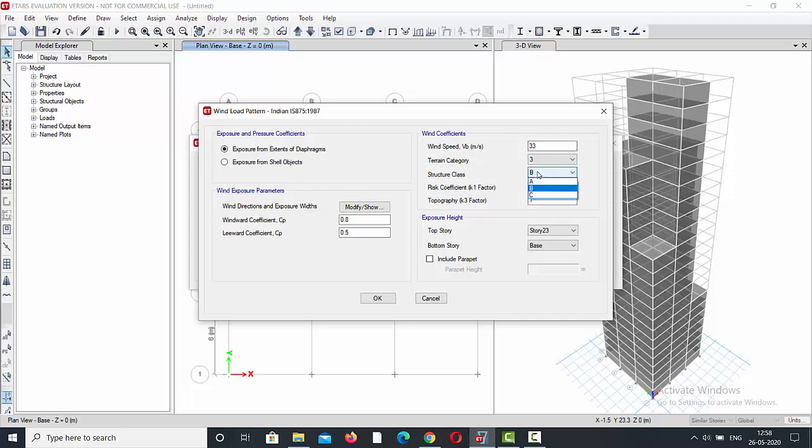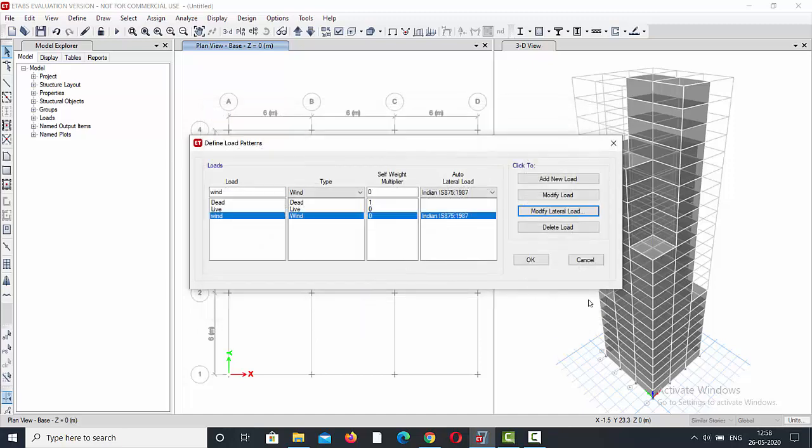The structure class is defined as C according to IS code, and for the risk coefficient factor and topography factor, since we have designed the building for 50 years design period, risk coefficient will be 1, and according to slope of the building, topography will be 1 as well. Other things we don't need to change now. Okay, this has been defined.